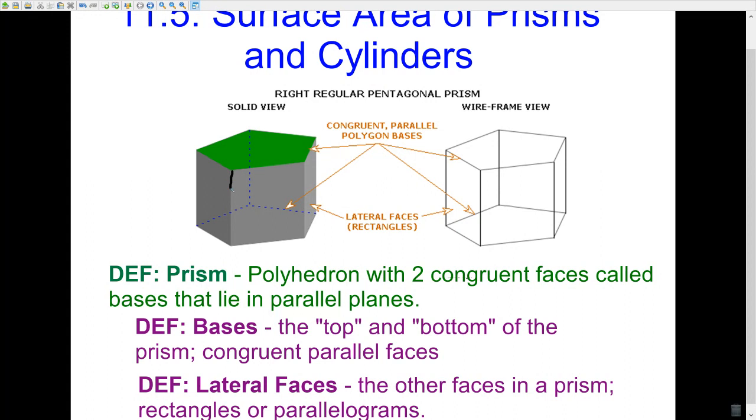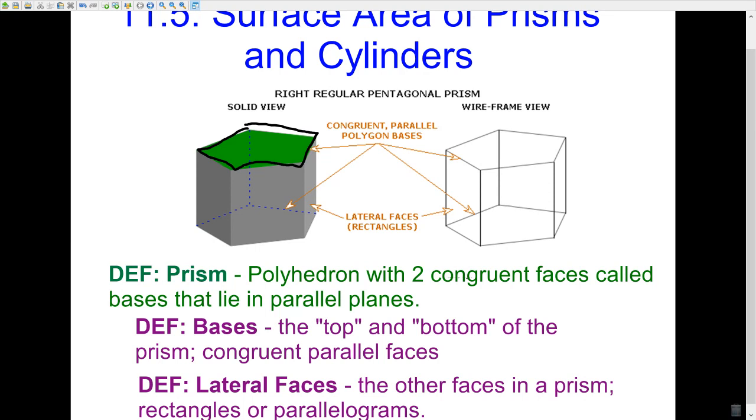There's always going to be squares involved here, but whatever the shape is, that's what you're going to use for your base. So the main shape in this looks like it's a pentagon, so you're going to use that as your base. That's very important. If you use the square as your base, you will get the problem wrong. So please use the main shape, the regular shape that's used in the prism. In this case, it's a pentagon.